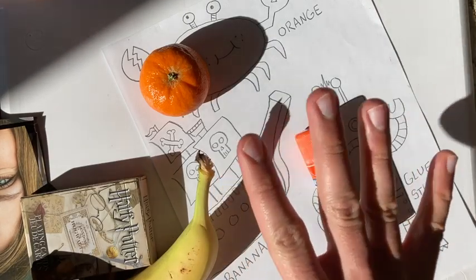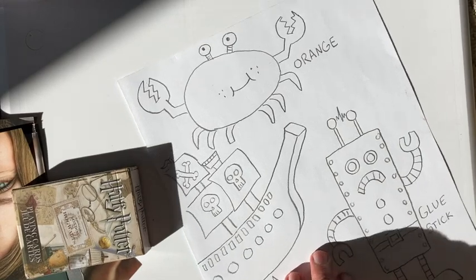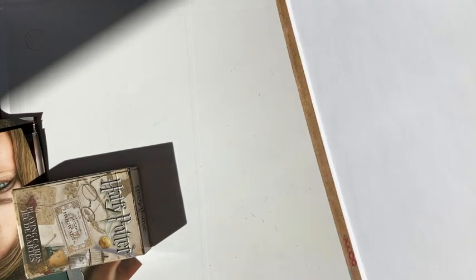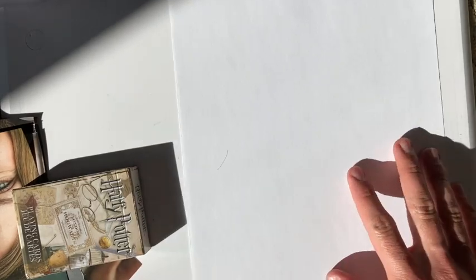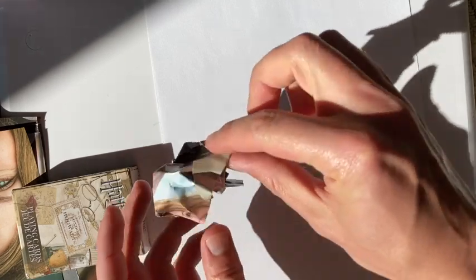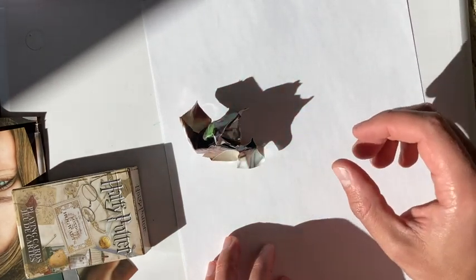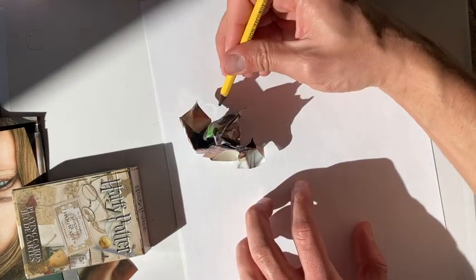This is pretty awesome. If you want to make one of these, that's great. I'm going to try one more thing — I'm going to grab a new piece of paper and move these objects. I want to see what happens when I crumple up some paper, just like Kumi Yamashita did. Here's a piece from this magazine — I'll try crumpling it up like this. Let's see what kind of shadow I get from that. That's pretty interesting. You know what this one looks like to me? I think that looks like a fish. I'm going to try to draw a fish.